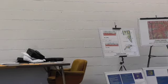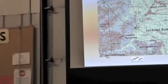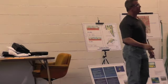Here's a map of Jackson County, and you can see Franklin Township down here. This comes from the Wisconsin Geological Survey map. It was created about 30 years ago. Once upon a time, this region was mapped for all of its rock and mineral formations. The reddish area is that Wonewoc layer, that sandstone formation. The greenish, if I recall, is the Tunnel City layer, which is right over top of it. And then there's a small bit of yellow, but what I'm pointing out is the areas of reddish, which essentially engulf all of Franklin Township, is that sandstone layer.